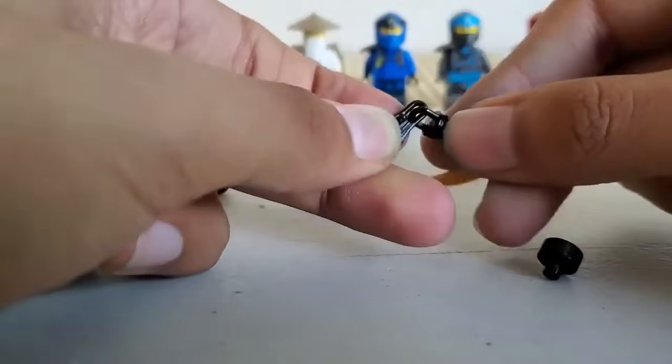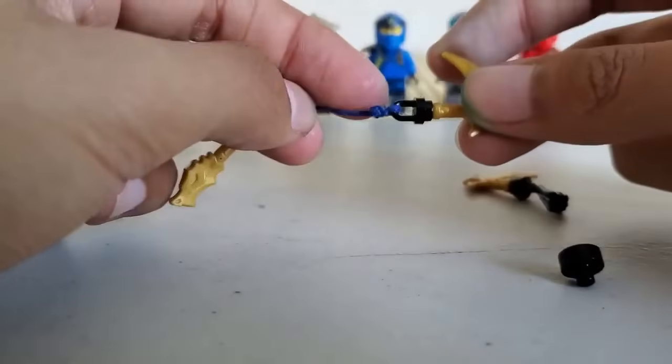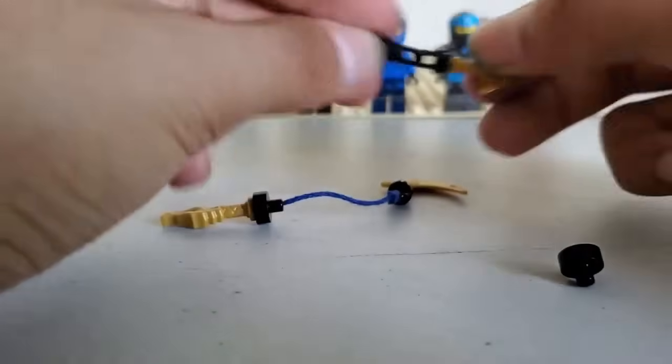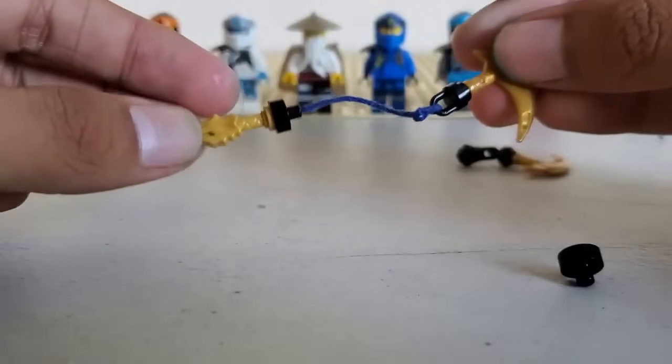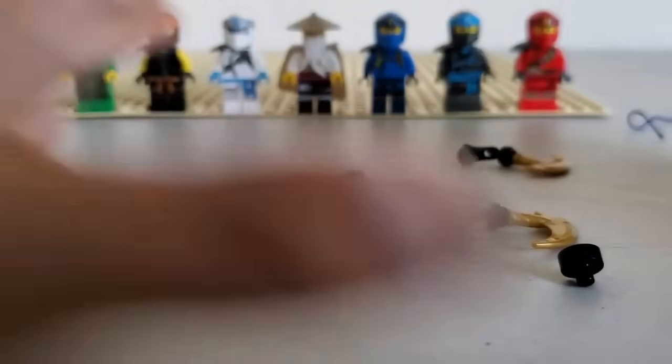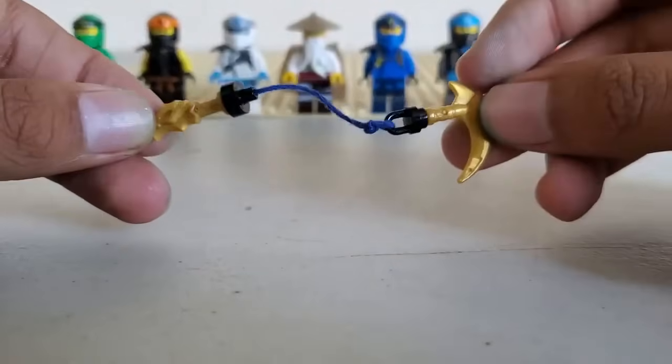What you want to do is cut the tassel piece off, just this part off. Should look something like this. And then you just tie it to this and you'll end up with the final product. And again, you can use a chain, but this is just for that little extra detailing.